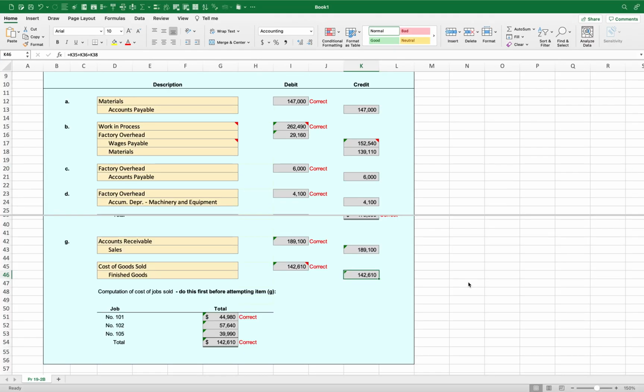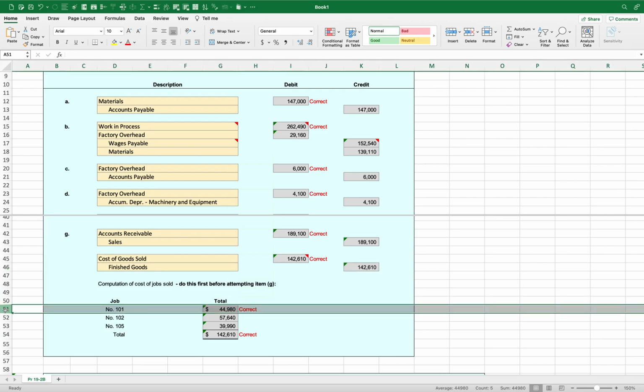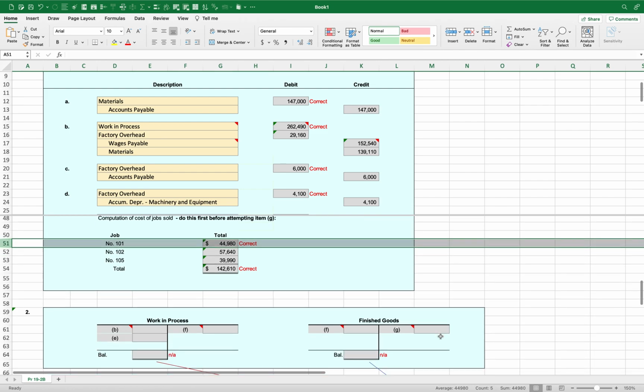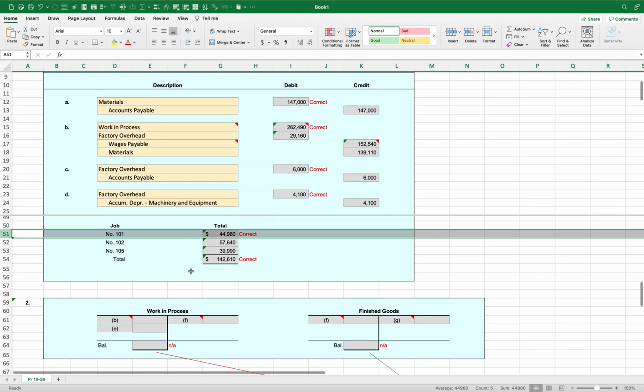Okay, so we got pretty far on all of this. We were able to compute exactly the impact which should be on the income statement as well as the balance sheet accounts. And we've been tracking all of these jobs on a per job basis. And that's why this is called job order costing, where we're not only concerned about the flow of manufacturing costs, but we also want to get information on a particular job so we can bill a client accordingly, be competitive, and thrive in this business, right? So we have all of that. Now it's a matter of simply filling out some of this information down here, which we've already figured out up here. So it's going to be a lot easier than the analysis we've done so far.